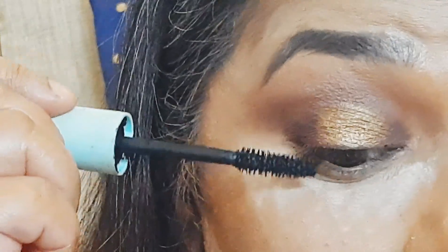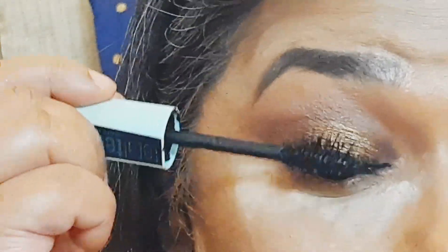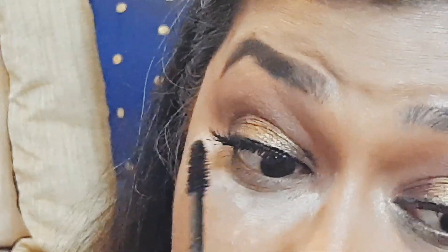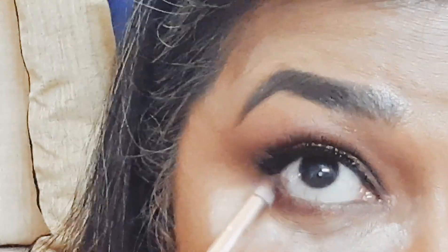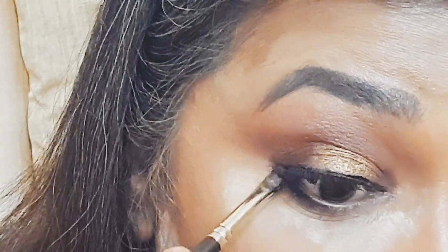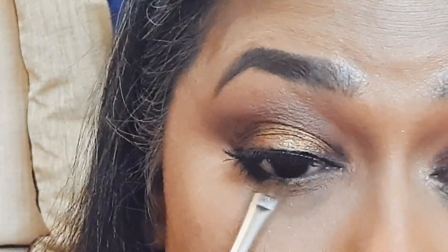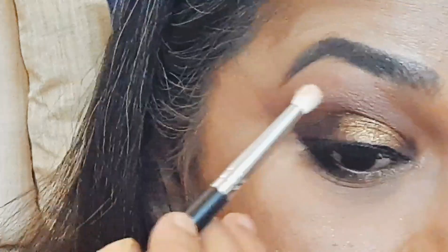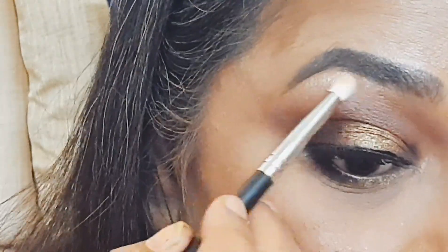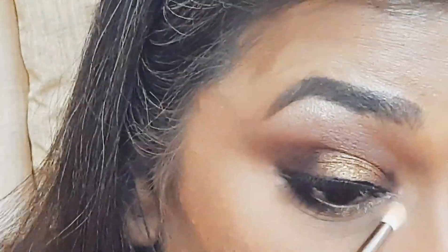Next I am coating my upper and lower lashes with mascara. For this look I have worn false eyelashes off camera — if you want to see how I wear falsies then let me know by commenting. I am applying the transition terracotta shade on the lower lid, then with a small flat precision brush applying dark brown on the outer half and golden shimmer on the inner half. Not to forget highlighting the brow bone and inner corner of the eyes to complete the look — this also opens up your eyes.